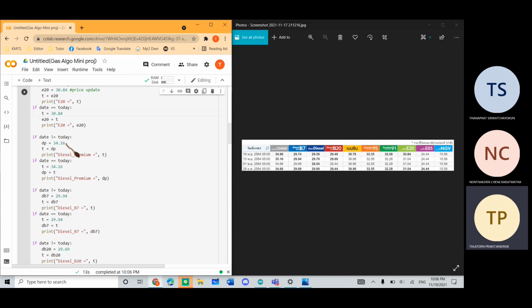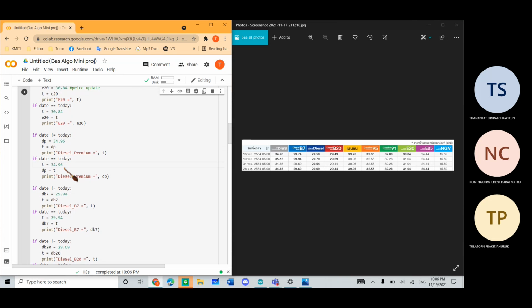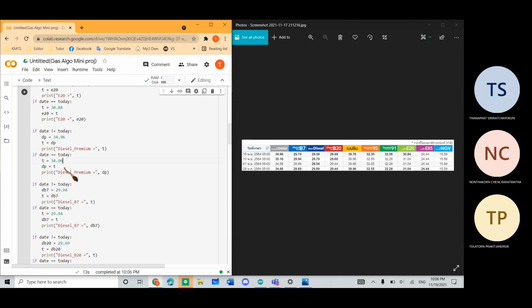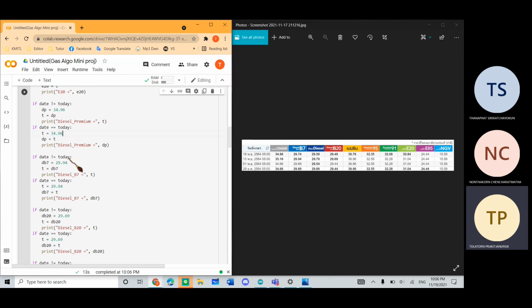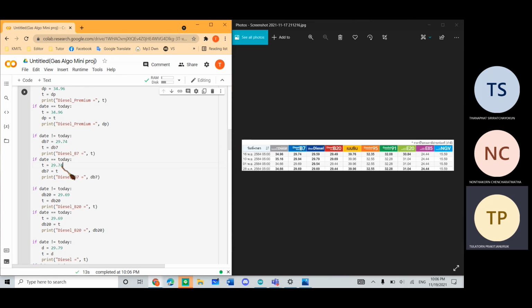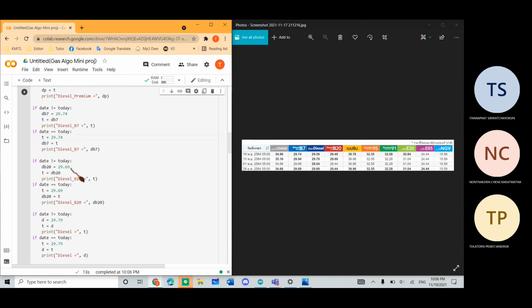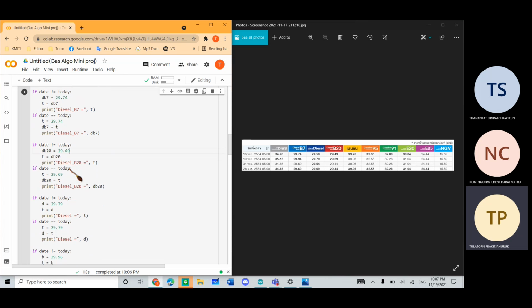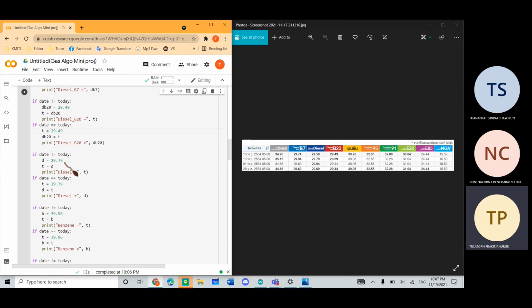Okay, diesel premium is rising to 34.96, and then the B7 is 29.74. Oh, it's dropping down. And the B20 is 29.49. For the diesel, it's 29.59.